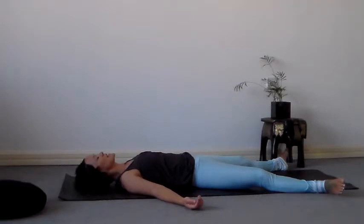Lying in there in Shavasana, I'm going to take you through the body. I'm going to invite you to bring your awareness to that part of your body. This process is called Yoga Nidra. This is a short variation, a short version. If you're visual, you might see a point of light at that part of your body.